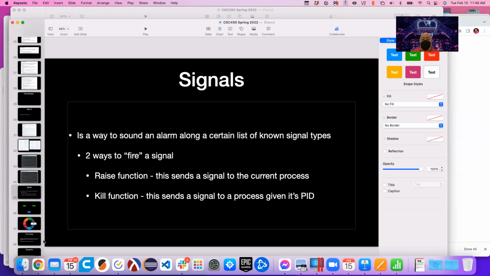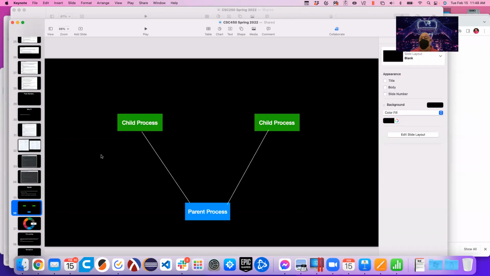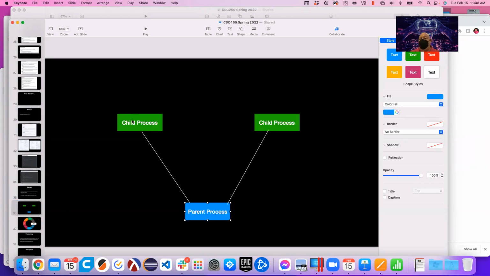All right. So if we go back, and we'll experiment with these a little bit just to show how this works. This parent could send a signal to this child because it knows that child's process ID. This child could send a signal to the parent because he knows the parent's process ID. The parent could send a signal to this child because it knows its process ID. This child could send a signal to the parent. He knows his process ID. But as we stand right now, this child cannot send a signal to this child because they don't know about each other's process IDs. That makes some sense?